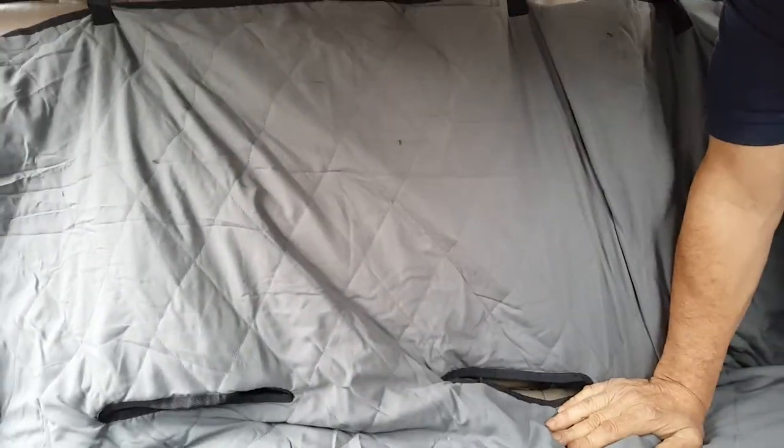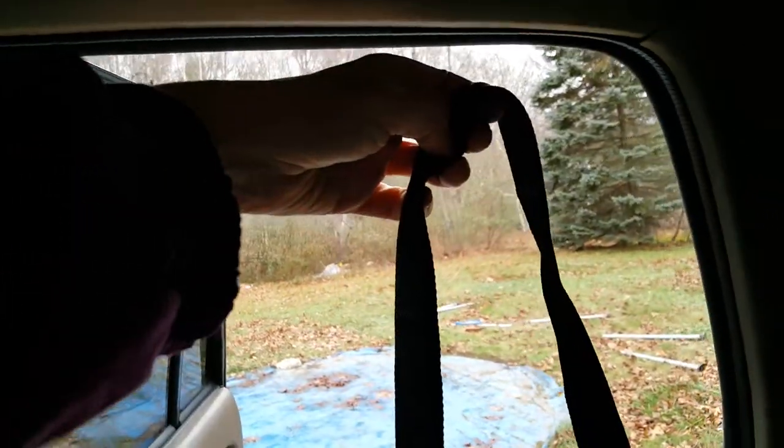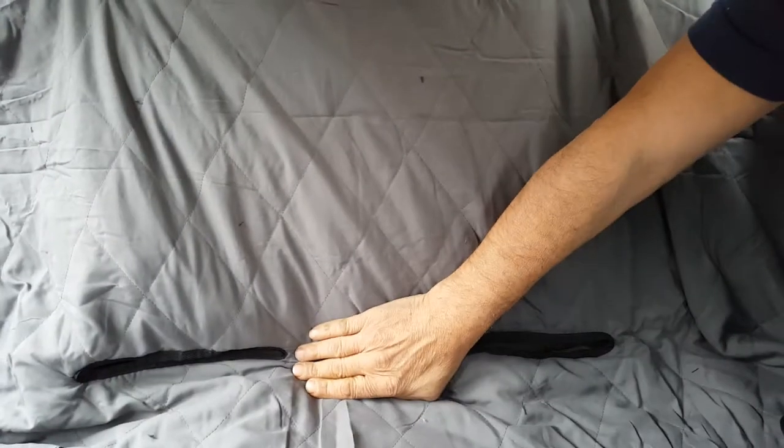Folks, we had it on backwards. Again — the importance of instructions. This side, if you wanted to, has a strap as well on this side. If you're fortunate enough to still have those hooks to strap it to, you can strap it, or you can finagle something. Or, these could simply be to pull it right out of your truck if you need to. I believe they're to keep the sides up. So let's flip those over the back — the weight is on the back and it won't lead forward.